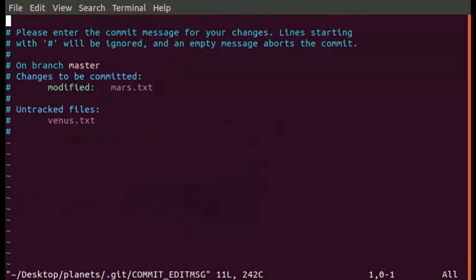In case that you create a new file, this file will not be committed.